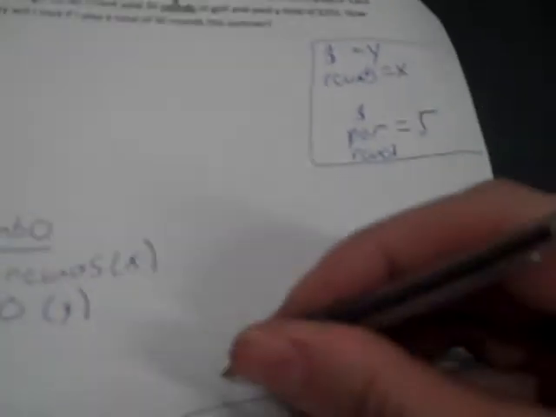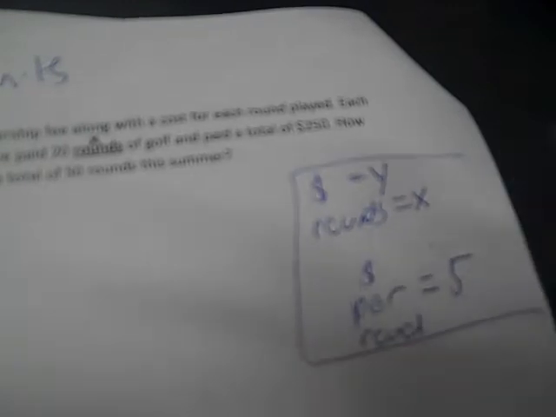So the final value in the problem is 50 rounds. Now I've got to decide where that goes. Well, it's rounds. Rounds is X. So here's my X. I need to parenthesize it before I scribble it out, and I need to put 50. So the Y is the other letter that's still there, and that's by itself. So I can just go into my calculator here. So 150 plus 5, parenthesis 50. That's 400. So 400 equals Y. So that's my answer, 400.